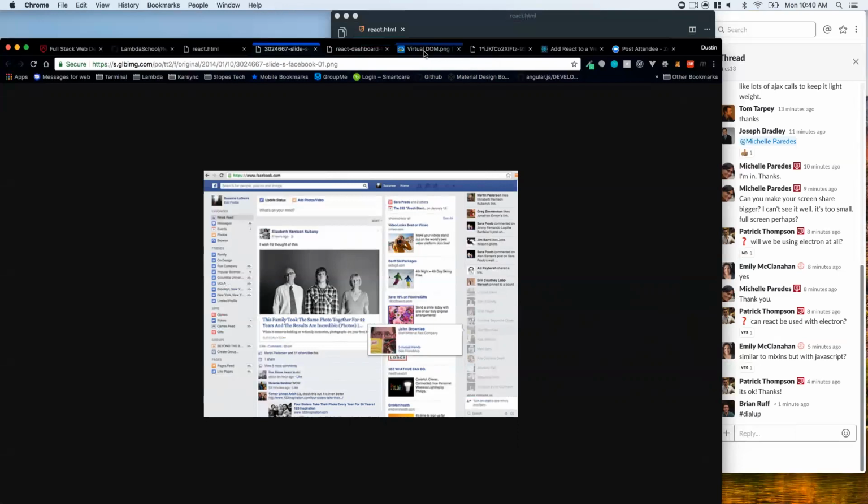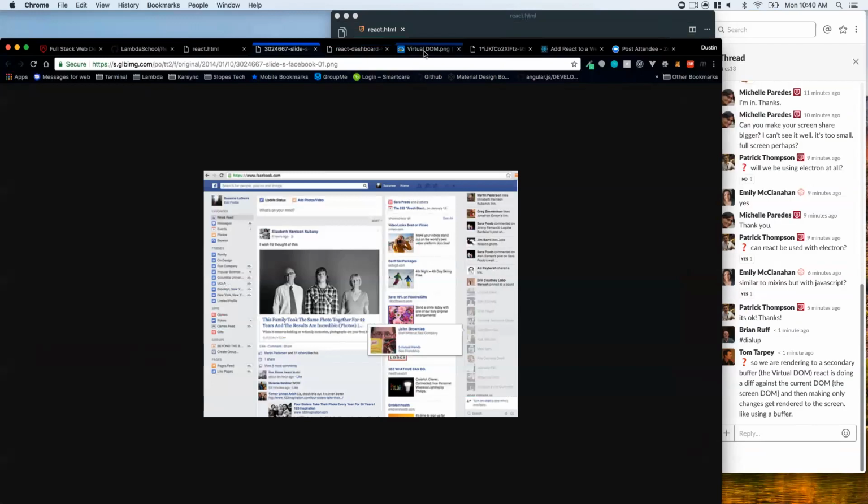So this virtual DOM is always thinking, this DOM element should have access to this data and should have these specific handlers attached to it and should have this particular look and layout. So the virtual DOM is building all of this for us in an environment that's a lot faster than actually rendering things to the screen.